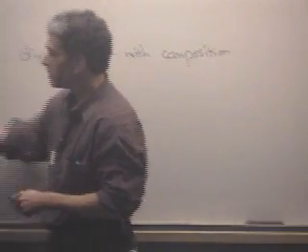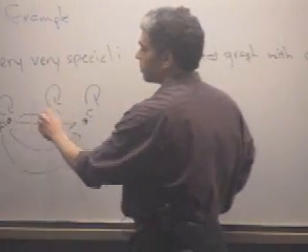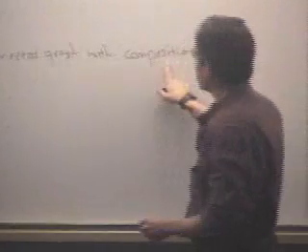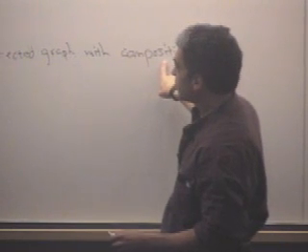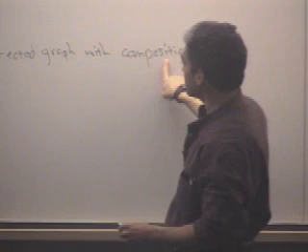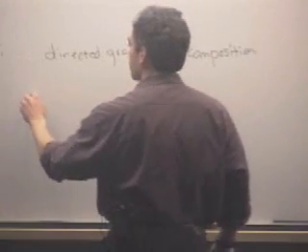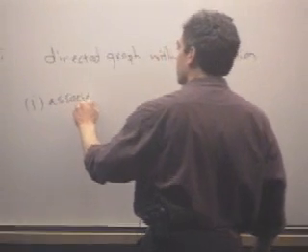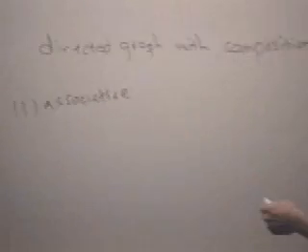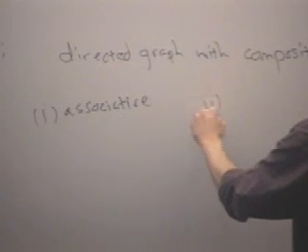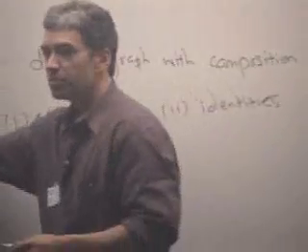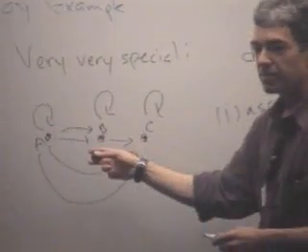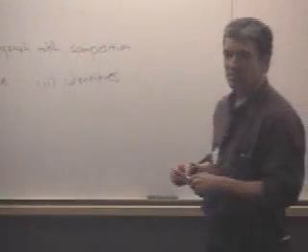In this case, there's only one. Now, if I had two of these, then there would be a question. But let me say what kind of composition I want. First of all, it has to be associative. So the path of length 3 has a unique arrow associated. Secondly, there have to be identities. So these loops that you have here don't affect the arrow under composition. And there'll be one or two others.